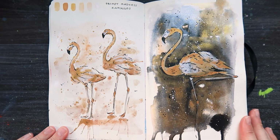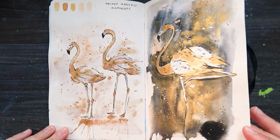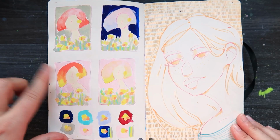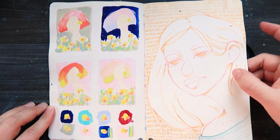Another Prompt Madness, this one was flamingos and gold and black ink. That was really a fun page to do. I never used gold ink, but oh, it's so shiny. This was a little colour study that I did for a painting that I did out of this sketchbook. And another little face. This one's quite a little cute one, I think.